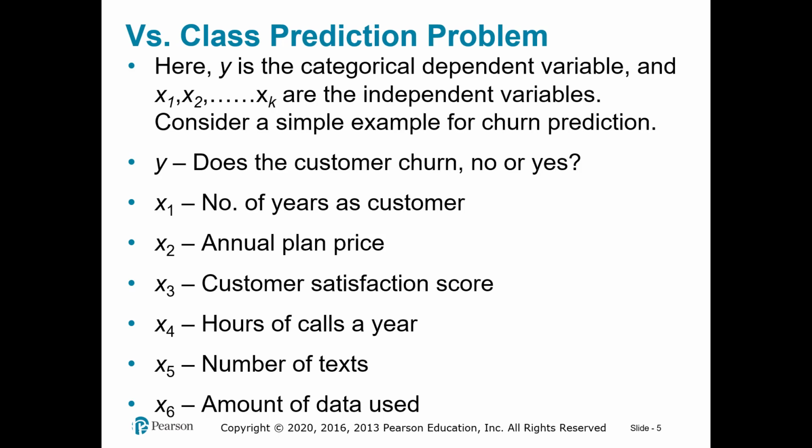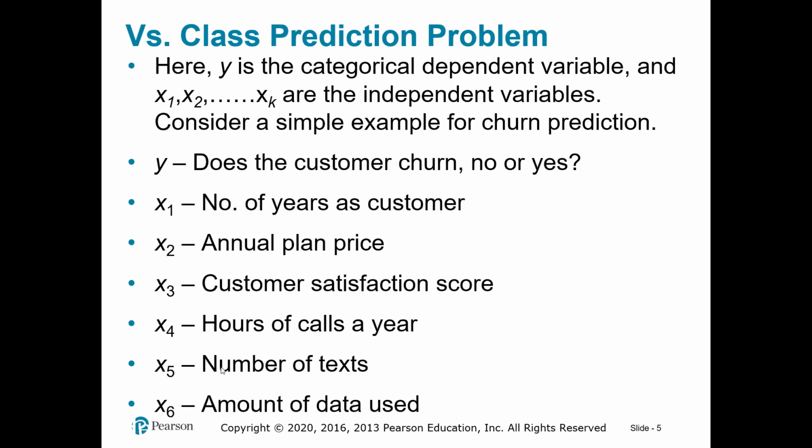We may want to look at high value customers who don't renew. We may want to analyze our customer service based on the outcomes of this. So does a customer churn? Yes or no? And then we've got things like the number of years you've been a customer, how much you're paying, how satisfied you are. That's going to be important.